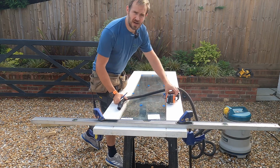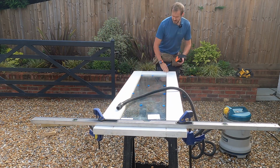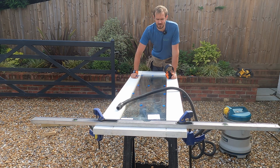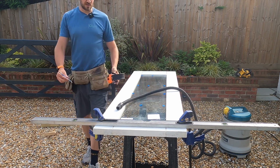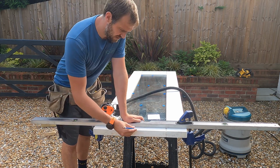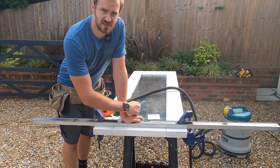Hello everyone, welcome back. We're back out here on site now, just starting to cut these doors that I made back home in the little workshop at home. And what I need to do is take off 7mm off the top to represent the rest of the doors in the house.